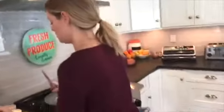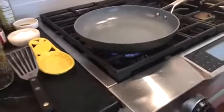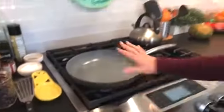Now, let's see what's happening in the comments while my pan's heating up. I don't know if you guys make pancakes a lot at home, but the first round can always be the tricky round because you have to get the pan to the right temperature. So the first round either tends to get too light, where you just don't get the right brown on it, or you get too brown because the pan was too hot.